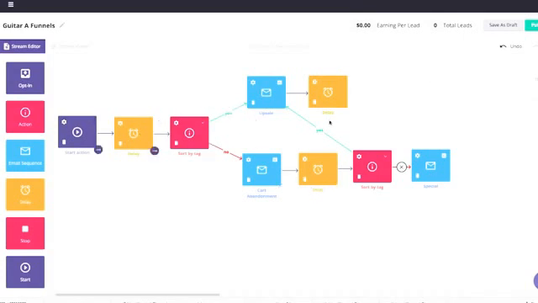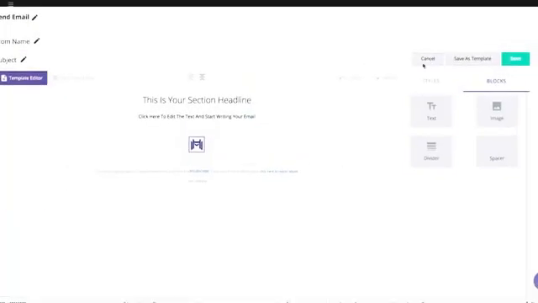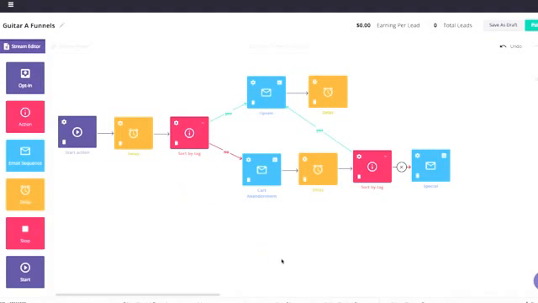And so this right here, this simple funnel that I built, you can see how easy it is to build this stuff. This isn't rocket science. I can go right here, set the time, set the email. It's really easy to do. This right here shows you just the tip of the iceberg of what you can do inside of Market Hero.